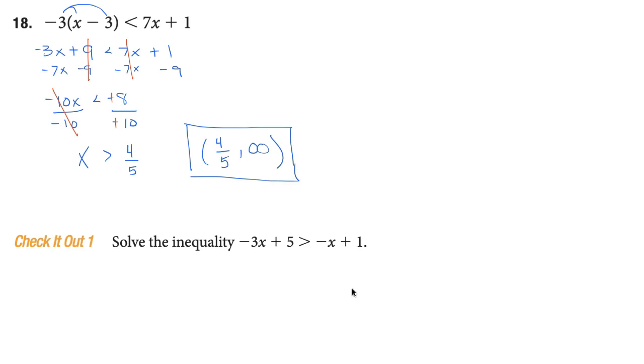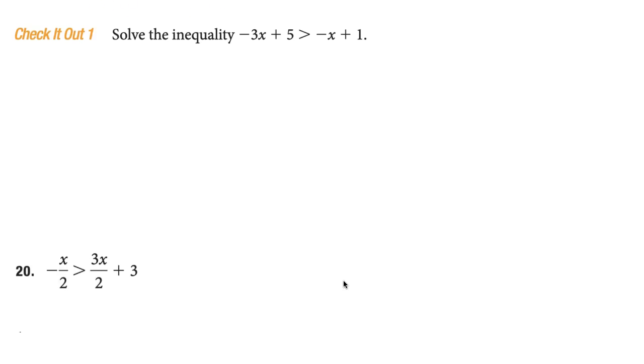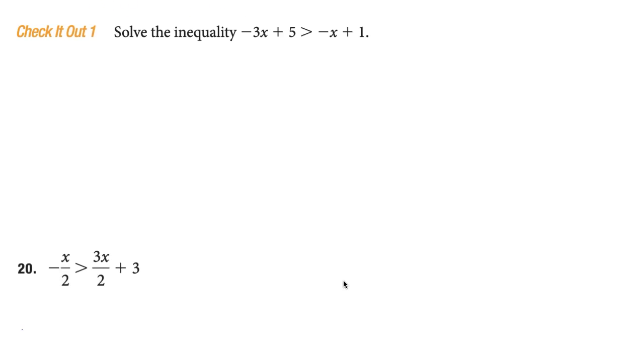All right, so I'm going to let you solve the next inequality. Move this up here, and you can back up and look at what I just did if you'd like to, but go ahead and work this and put your answer, x is less than or greater than whatever your answer is, in the box when you get the chance to do it.